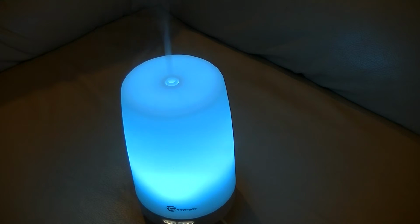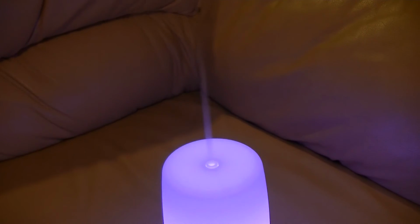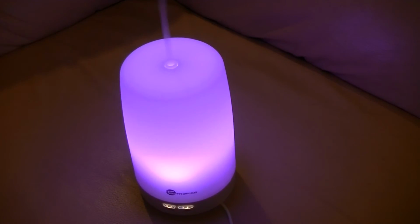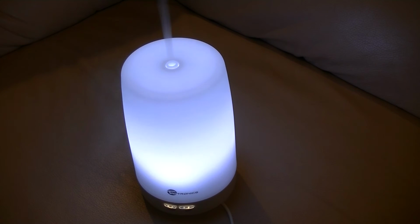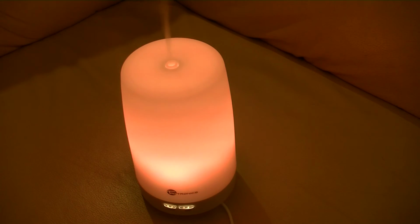I'm gonna leave it on to work. It's a 100 ml container, so it will last for quite a while. Can you see the mist coming out? So it's quite good. It's a very good diffuser. It's model TT/AD001. And it's not too expensive. It's only $15.99, which is a very very good price for a diffuser like this. So I recommend it to everybody.